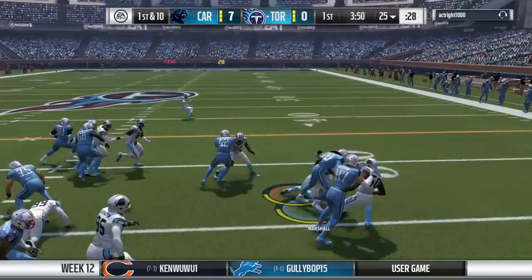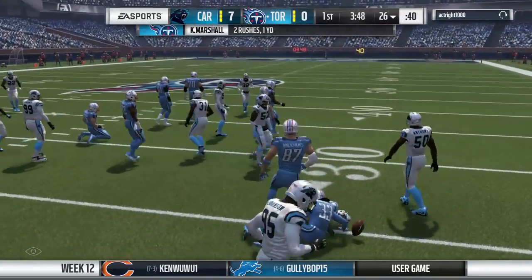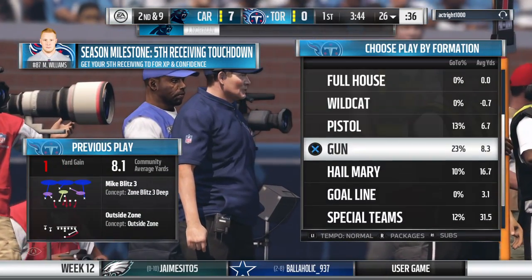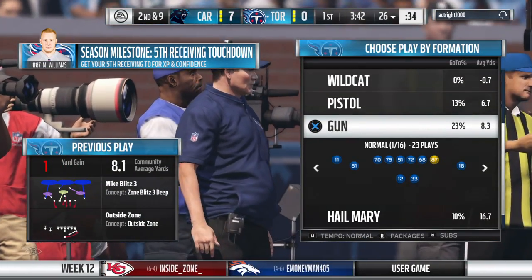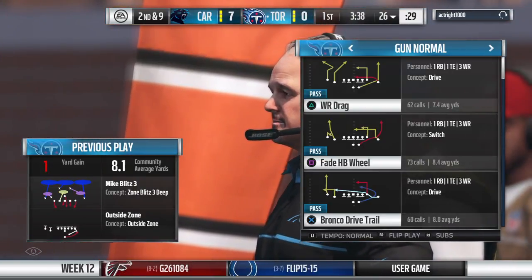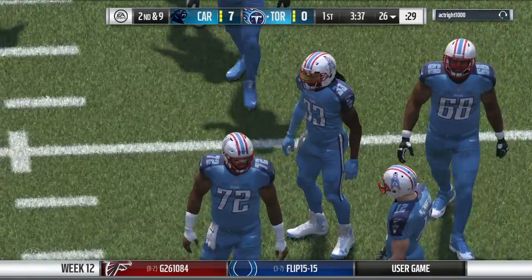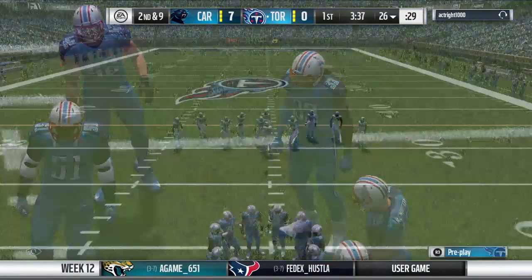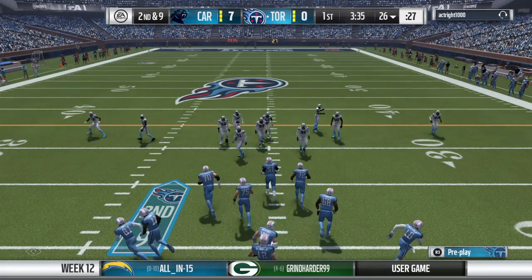And on the ground they go with a running back. And he'll get this one up to the 26. Just a yard on the 1st down carry, so it's 2nd and 9. It's really simple to say that they know their identity, that they are a passing team. But one of the reasons that they're so successful, they know how to mix in the run and make sure that they keep the defense off balance and not able to just simply say, let's go get the quarterback and disrupt things.